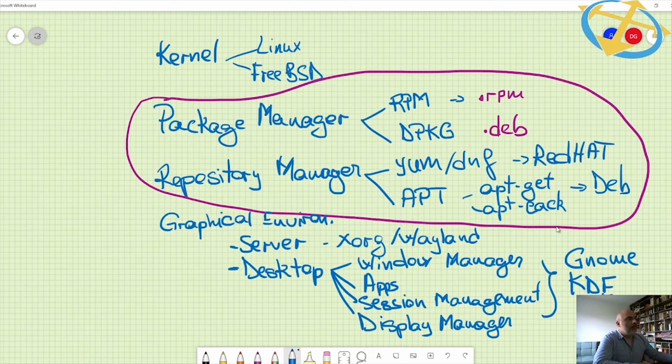Now, same as with the Linux distro, this desktop environment has all kinds of variations. So for GNOME, you have multiple versions like GNOME 1, 2, and 3. The actual version is GNOME 3. And there are all kinds of forks from GNOME, like Mate, or I don't know, whatever.